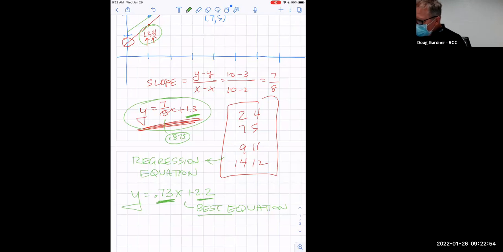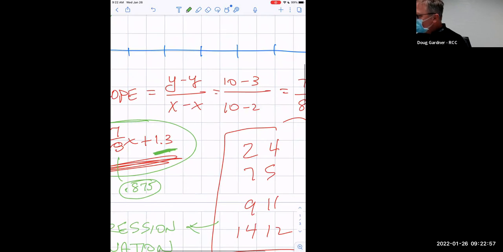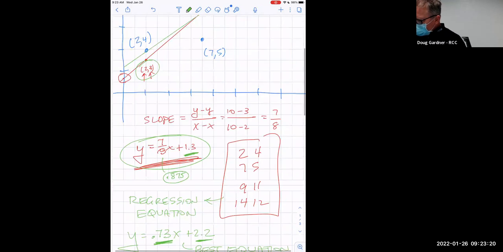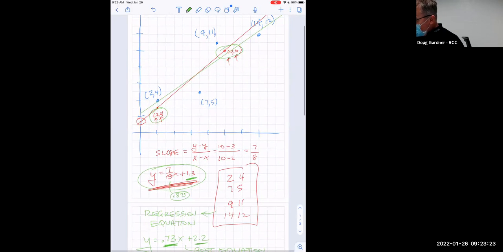I am not going to ask you on a test to find equations of lines yourself. But that's one of the things you missed jumping into this class without reviewing some algebra: the ability to find equations for your lines yourself. The downside is, when you're learning this, it sort of feels like magic. You're just clicking the buttons I'm saying to click, and then you're getting equations, and it's like, I don't understand what this means. But again, the concept is just, hey, I found a trend line that matches this data the best it could. And if the data is interesting or important, then I can use that to predict things.